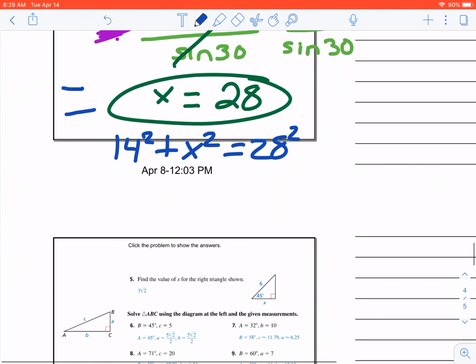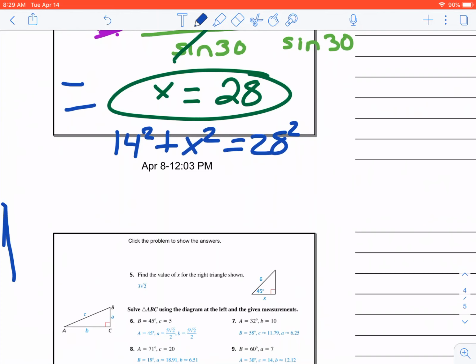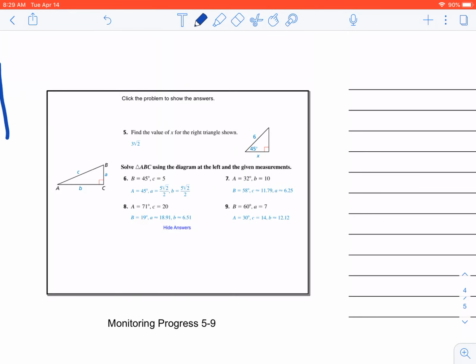So that's all we're doing for today. If you want to come down here and try a few of these problems, absolutely go ahead. Number 5 would be a great one to do, but what I would do there, instead of doing 3 root 2, I would work to see if you get the answer approximately 4.2. So 3 times root 2 gives you 4.2. But I would definitely try number 5. And then you could try number 6 and 7, do a bunch of things like that, and just see, can you find the sides? Again, tomorrow we'll talk about angle measurement and solving for a whole triangle.